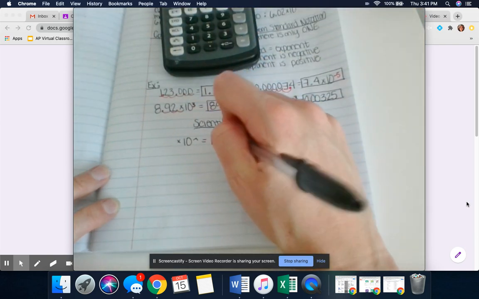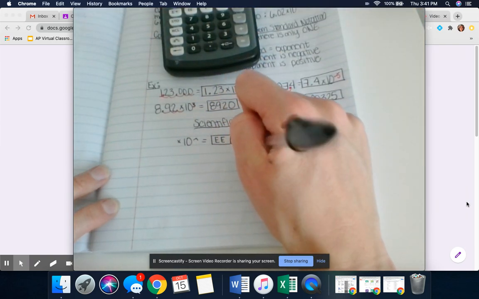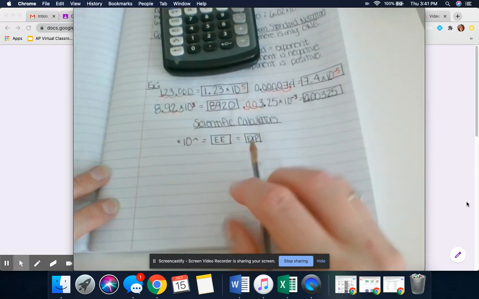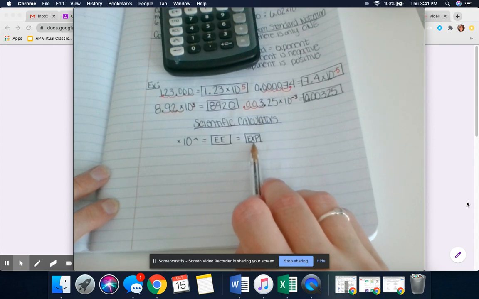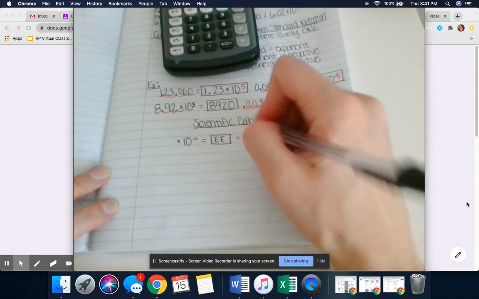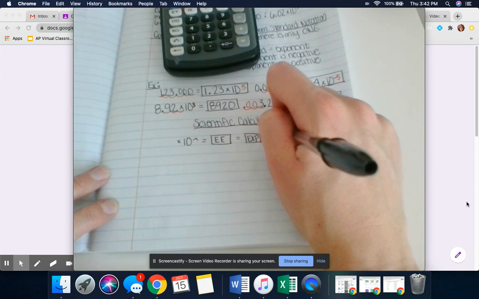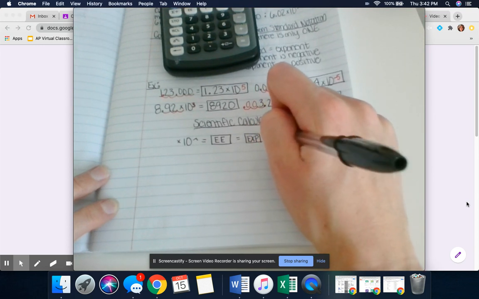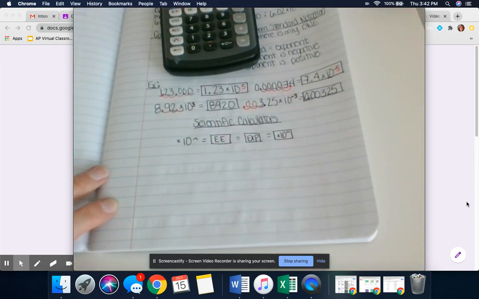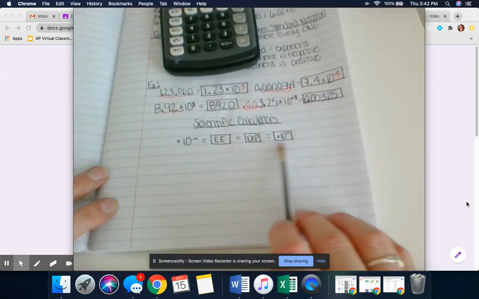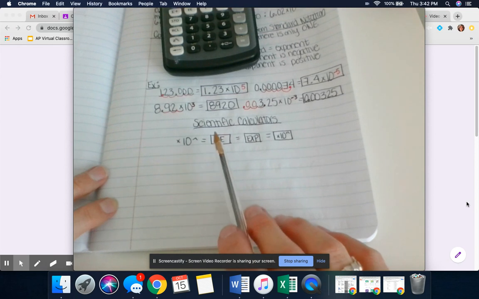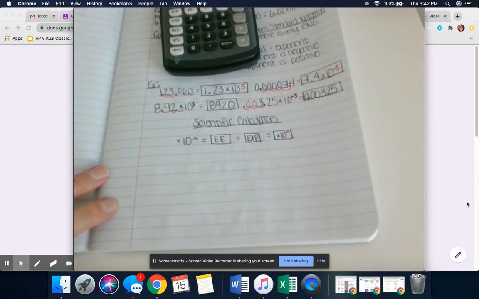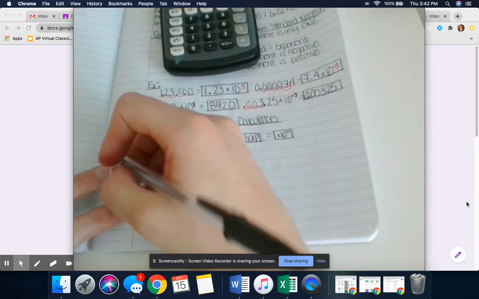Remember, on your calculator, it might be EXP. Might be written like this. So if you have a calculator with a button that looks like that, then that's the one that you should be typing. Or I've seen on some calculators that it says times 10, and then it has the exponent up there. All of these buttons are a one-stop shop for times 10 to the. So what do I mean by that? I want to be very specific for you guys.